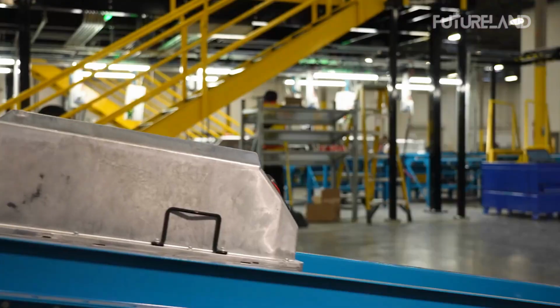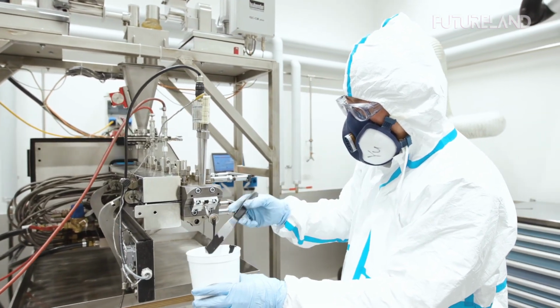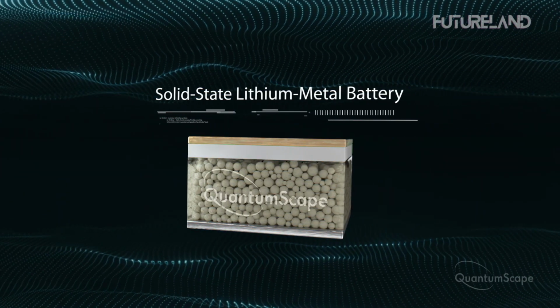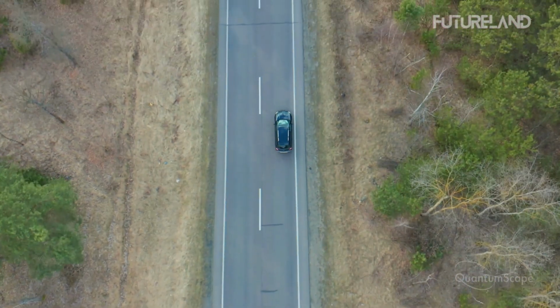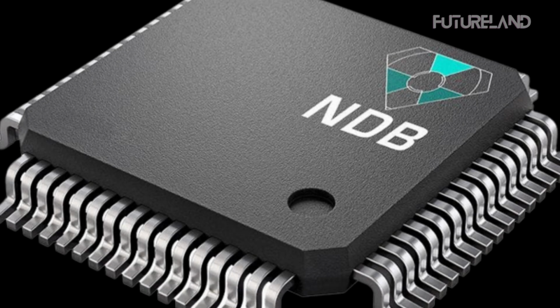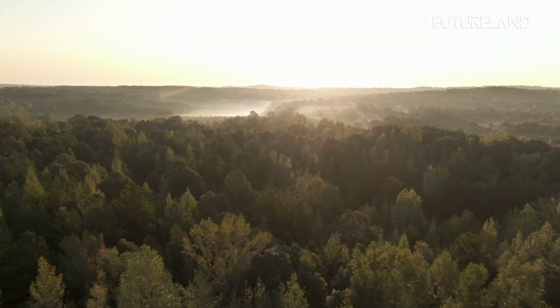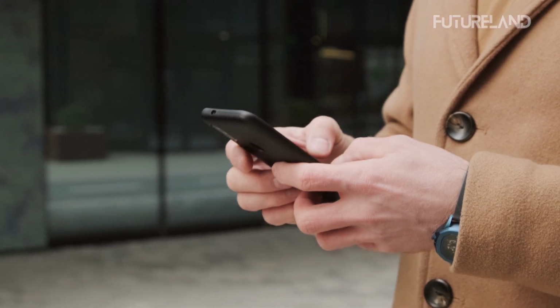This is the reason why experts have been eyeing the idea of producing a perfect battery by exploring various battery components and materials. One of the batteries that came about is the solid-state battery, a more sophisticated variant of the lithium-ion battery. However, despite several advantages such as safety, greater energy density, and many others, nothing still beats the durability of nuclear diamond batteries. Nuclear diamond batteries can endure thousands of years whilst also contributing to the environment as they degrade. What may be considered a risk? Consider the battery in your smartphone lasting more than 28,000 years.